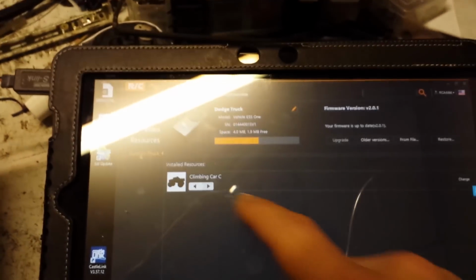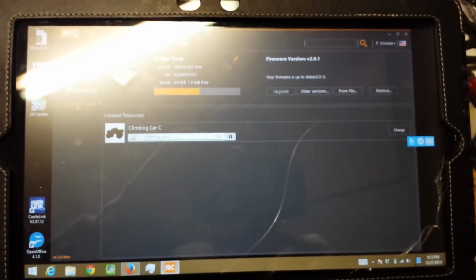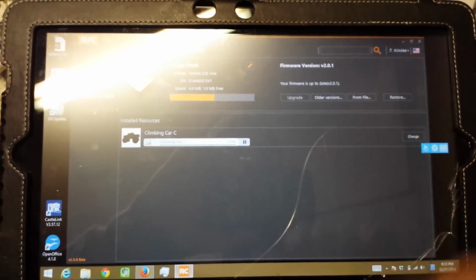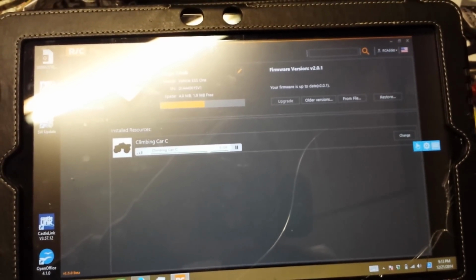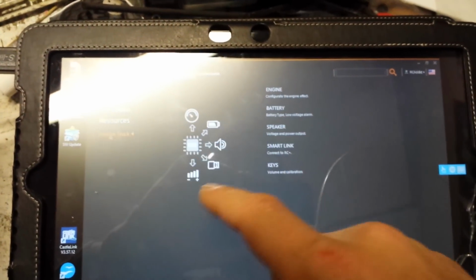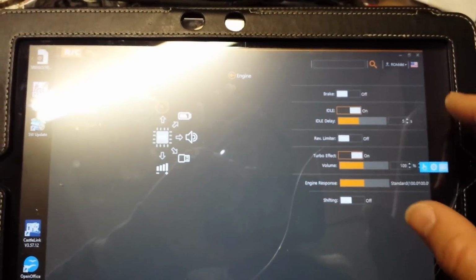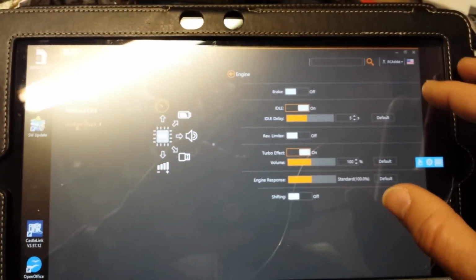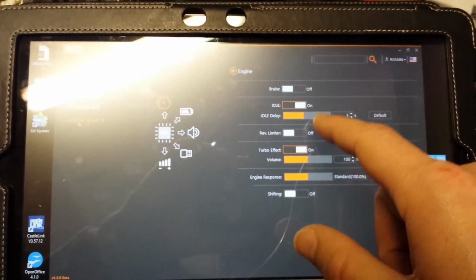Dodge truck. Okay, so right now I got this sound. Kind of has a diesel sound, which is what I'm looking for. My main concern is, is it going to sound the way I want it to? So let's check some settings over here. I have the brake turned off because I really don't need a tire squeal thing. I got an idle on.